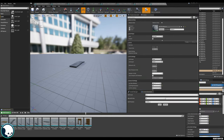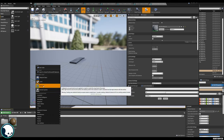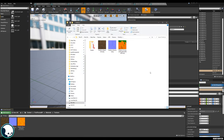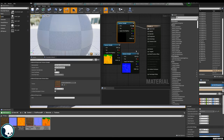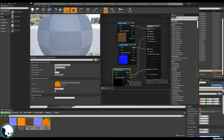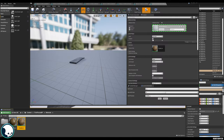Okay, and with all them selected, I'm just going to right click and go to edit. Okay, and then create our material. So we can go back to our materials folder, right click new material, trim kit A, and then we can drag our new materials into that folder. And again, we need to remember to go to our mix map here and just tick off sRGB and save that. Then we can open that trim kit A and drag these new textures into there. So base color to base color, normal to normal, and then we want to go red to the bottom, ambient occlusion, next one up, green to the next one up, roughness, and the last one, metallic. Really simple, click save.